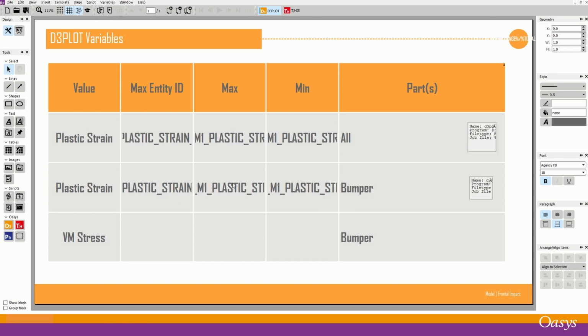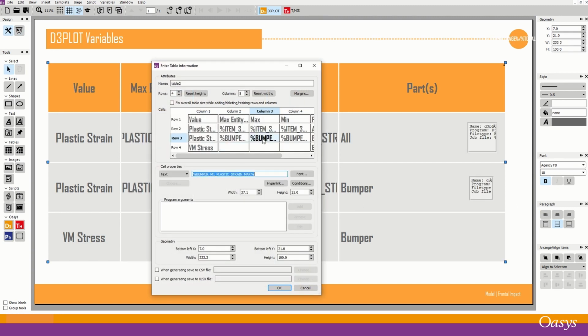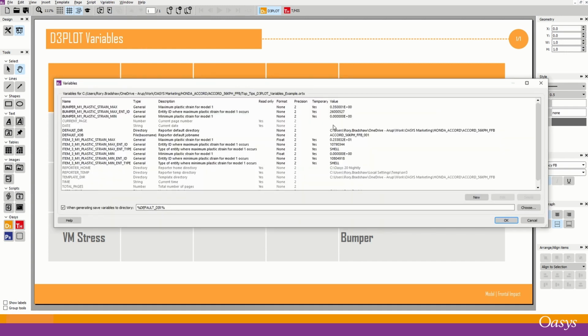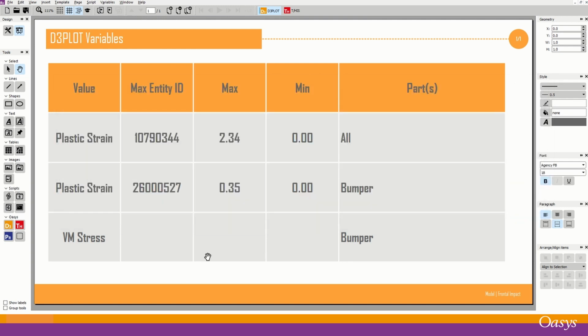Okay, so if I just edit that now in here, what I can do is add special characters before the percentage symbol, 2F, and that just means 2 floating points, and then again 2F, so we're going to get 2 decimal places out there. Then I go back to presenter mode, and we can see that now that's formatted. And the benefit of that is that it's saved in the string, so the formatting will override whatever formatting we had in here. So in this context, we've set that one to floating point precision 2, floating point precision 2, but in this context, we didn't need to set it because we've overridden it.